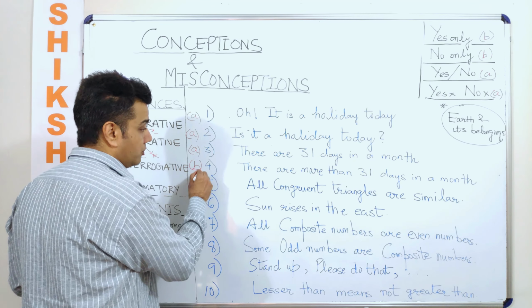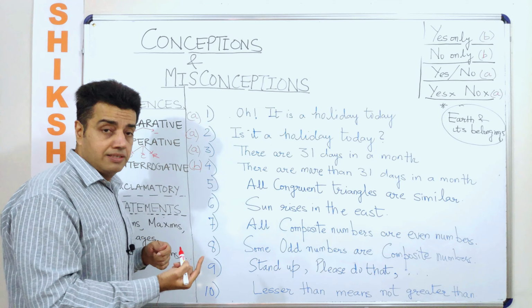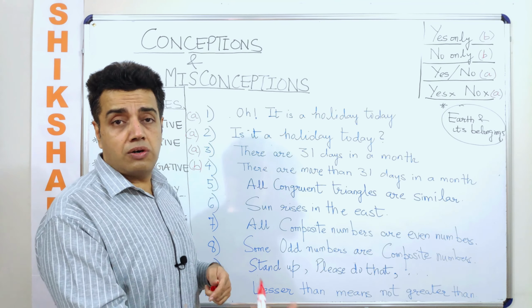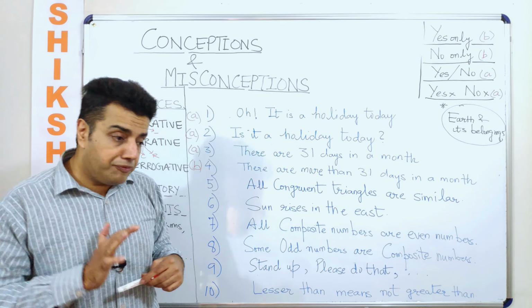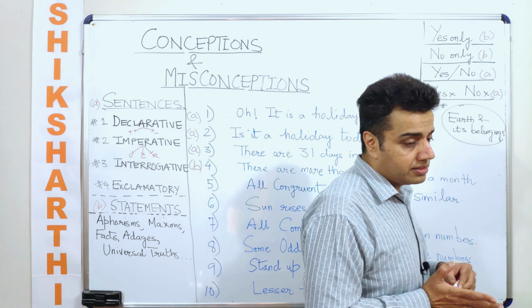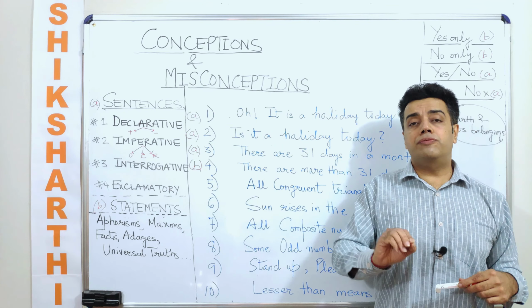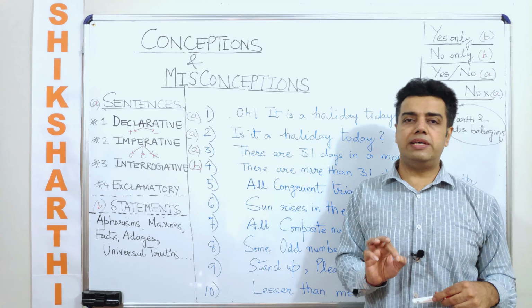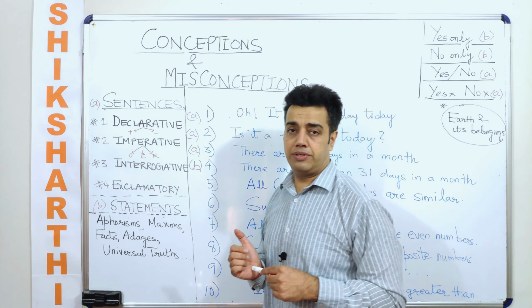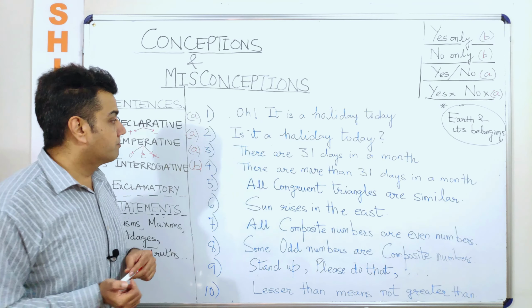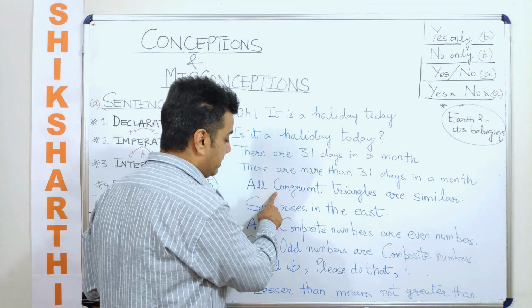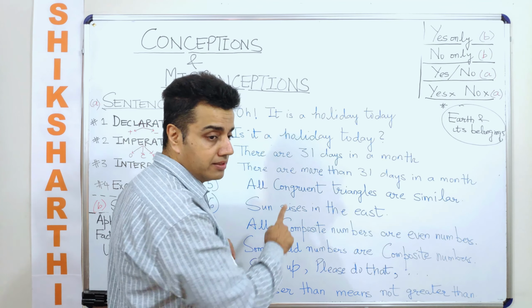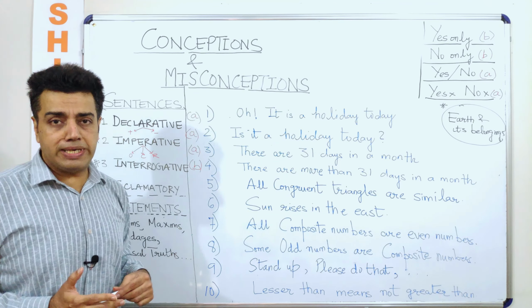And then the first step was, is it a declarative sentence? Yes. And the second step is, I am able to answer a declarative sentence either in the form of yes only or no only, then only it will be called a statement. Correct? Okay. Now the next one we are doing here, we need to have familiarity with triangles.